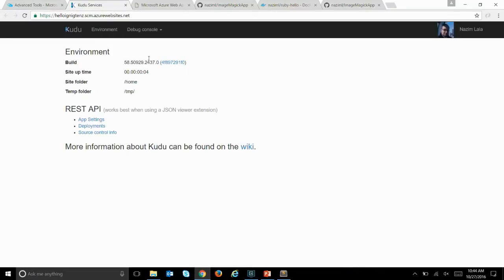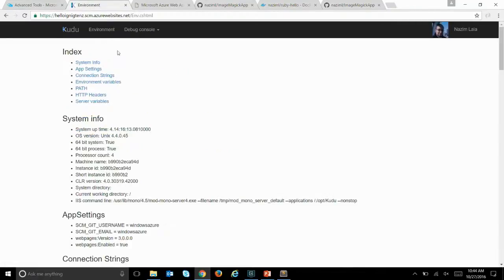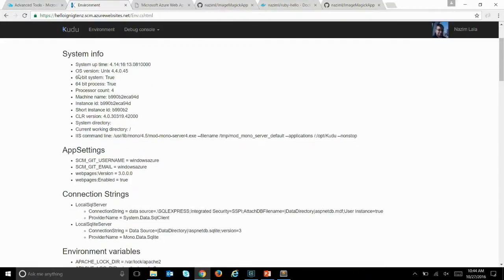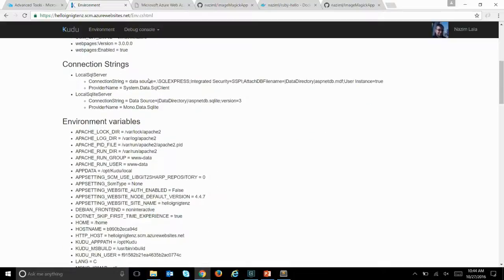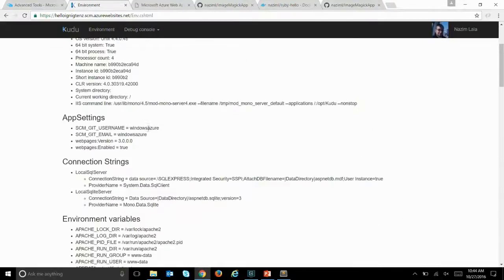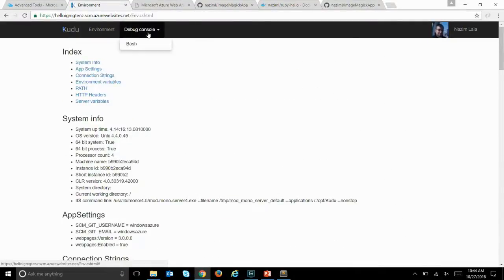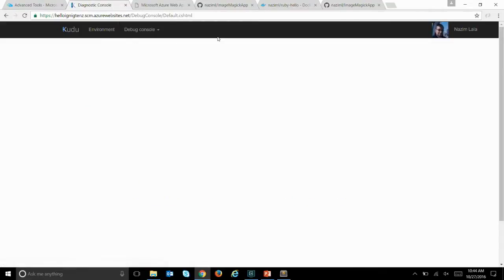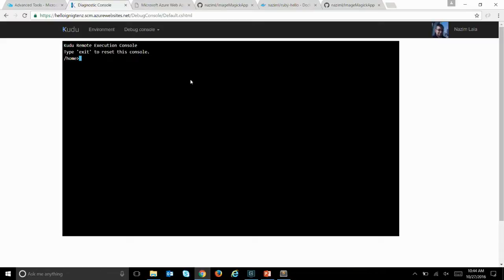And you can essentially see a bunch of stuff here. You can see what environment you're running in, which has a whole bunch of stuff. So I wasn't lying, we actually are running on Linux, and that's the kernel version right there, and a whole bunch of environment variables and HTTP headers and all that kind of stuff, right? But the interesting thing here is that we do give you a little bash console right here to kind of see what you can really do in your app, right?